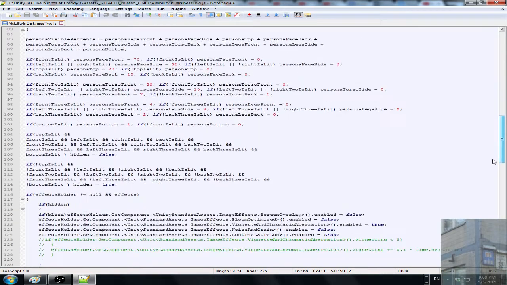Update, let's have a look. Oh, okay, look, what's interesting about all this stuff. If we are totally lit, so all parts of our body are lit by light, we have this value hidden false.